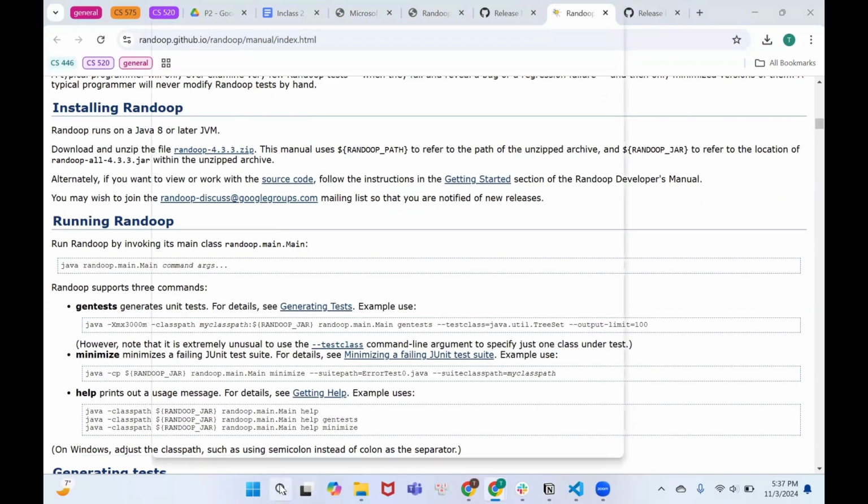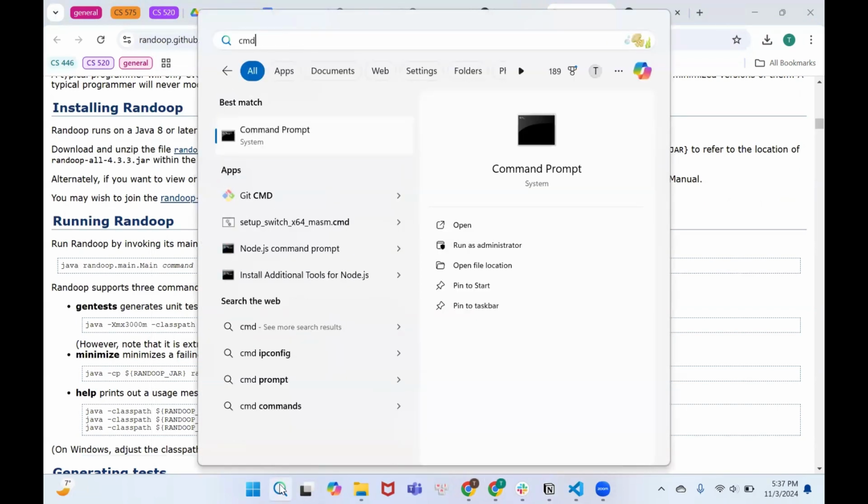So to check if Randoop is installed properly, open your command prompt and run java classpath, the directory of Randoop, that's your randoop.main gentest, and then help.